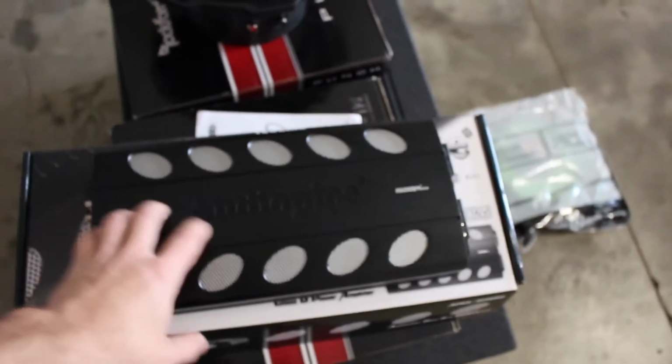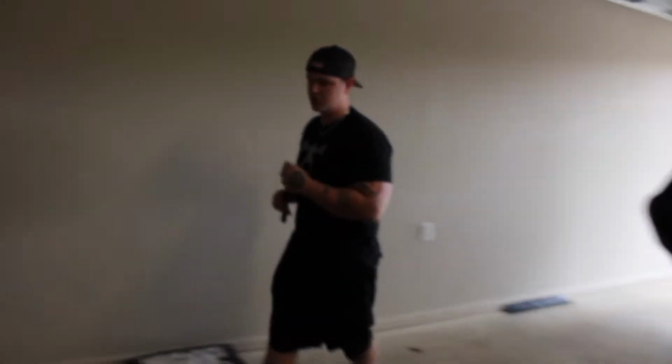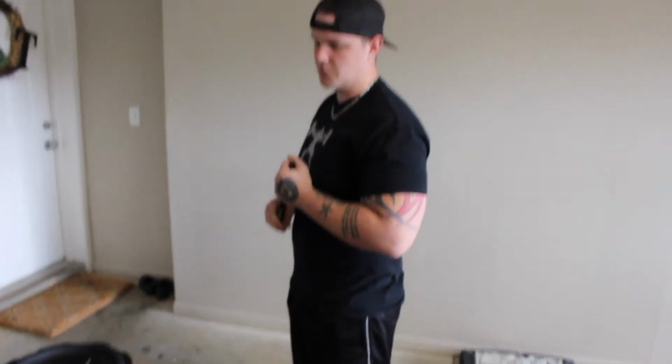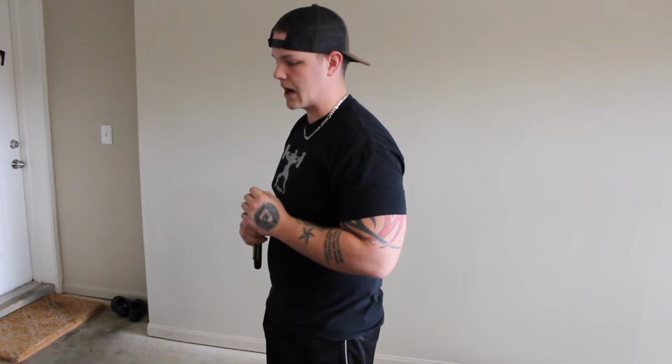And then with this amp, Austin, what's the RMS on this amp? That is going to be 1500 watts RMS at 1 ohm. Okay. So we're going to conservatively gain this amplifier because these P2s are 400 watts RMS. But I always like to have a little bit more headroom on the amplifier, and plus when you account for box rise and everything, these subs will see about the right amount of power anyways.